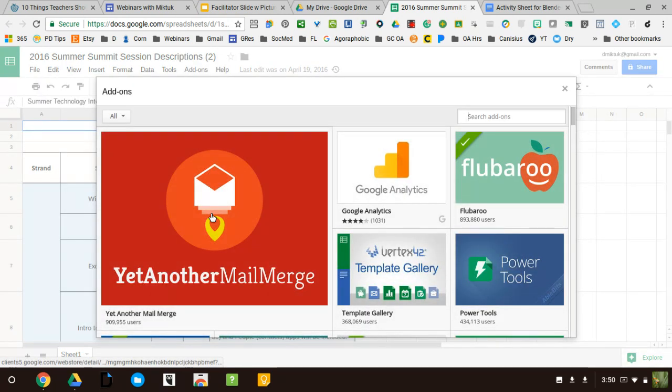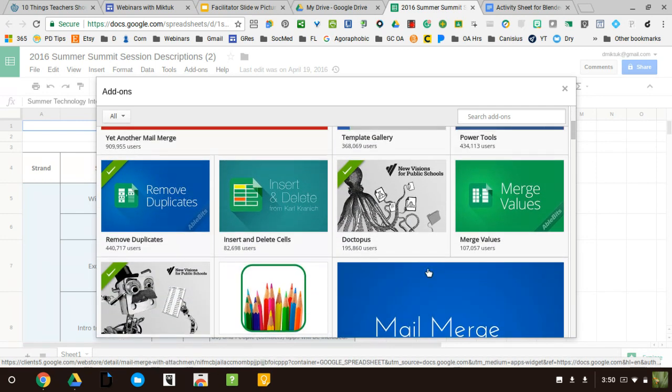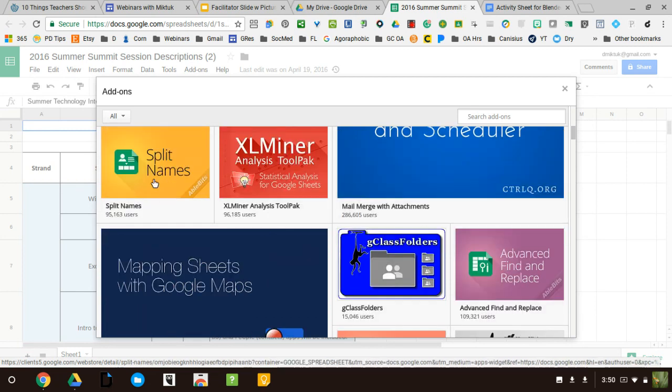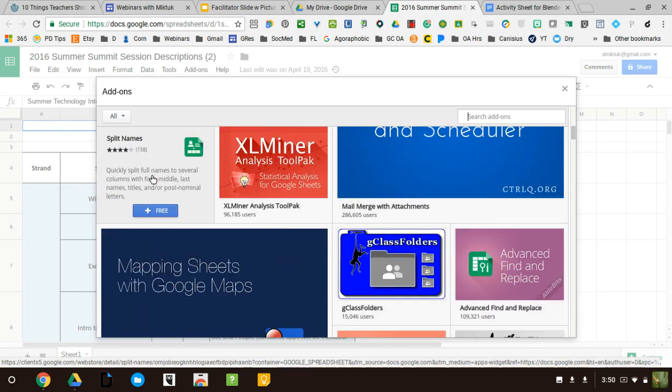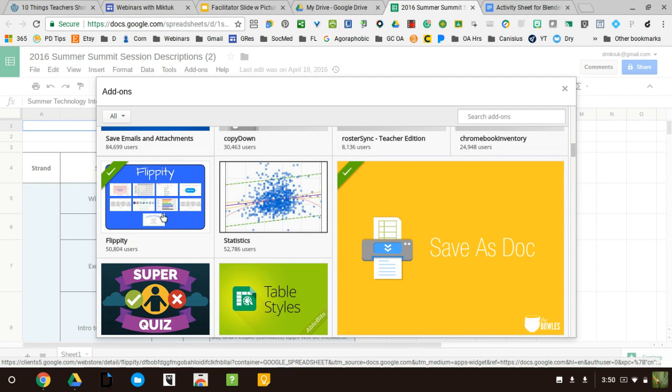So now you can see there's Flubaroo, and there are different things in here. Split Names. This is an add-on where, let's say, you inadvertently put first and last name in the same column, you want it to split, then you can use this to split the names. So these are all different add-ons you can get.